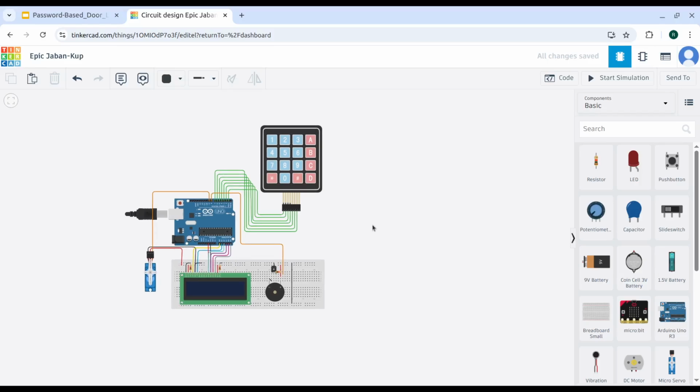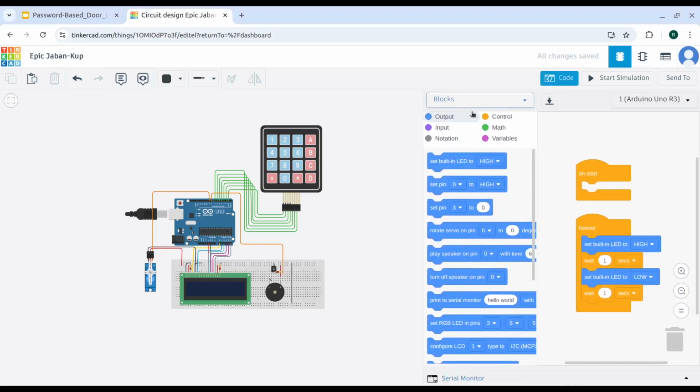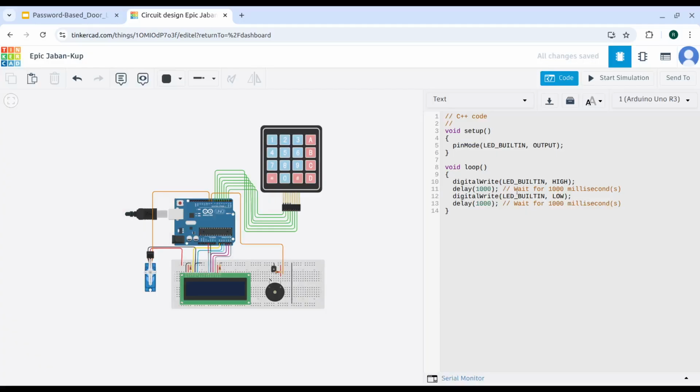Now connection is done. So code text. Here I am pasting the code.